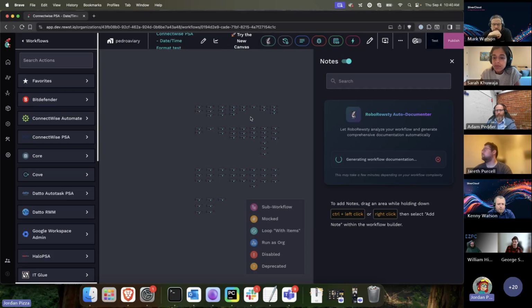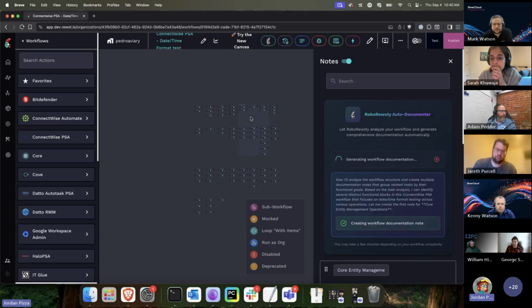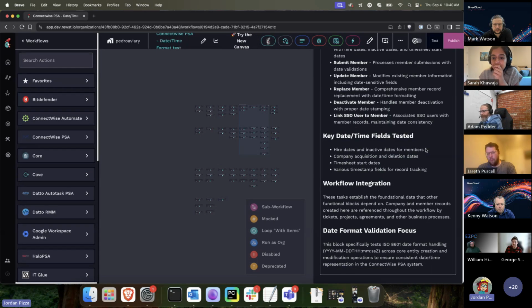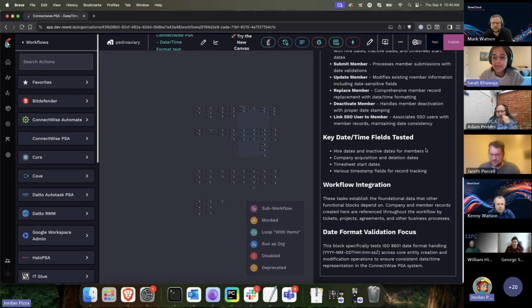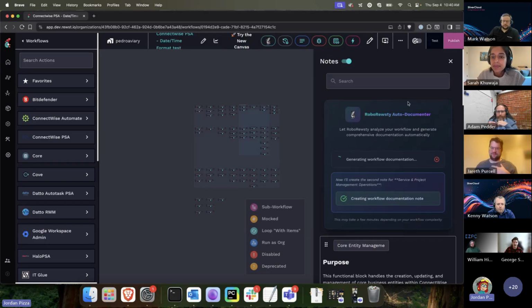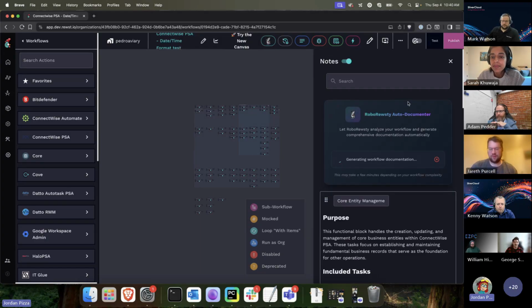Now, there are a lot of workflow tasks here, so larger workflows are definitely going to take more time than smaller workflows. And depending on what you want, you can always edit it with the chat later. You can have it update the actual content of the notes. So we'll give it a second and let it do its thing. Currently, we're using Anthropic for our backend models. We're moving to AWS Bedrock hosting for that shortly.